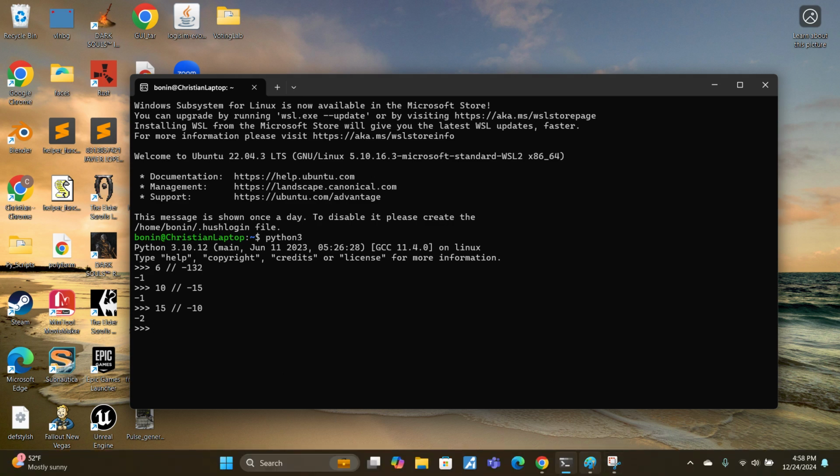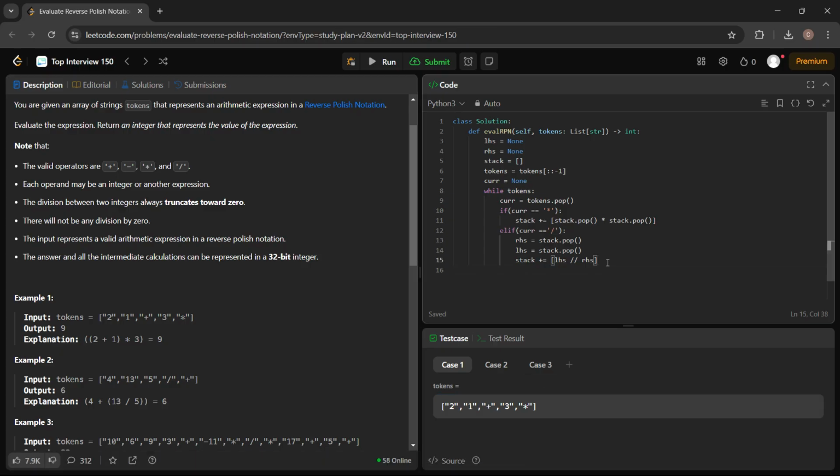So to handle that, what we're going to do is if it doesn't divide evenly, which we use the modulus operator for that: if left-hand side modulus right-hand side is not equal to 0, and left-hand side integer division right-hand side is less than 0, then we're going to take the last element we put on the stack, and we're going to add 1 to it.